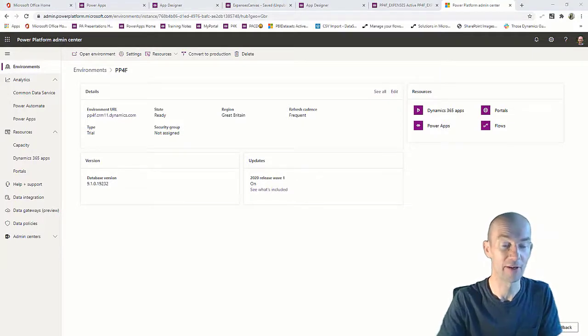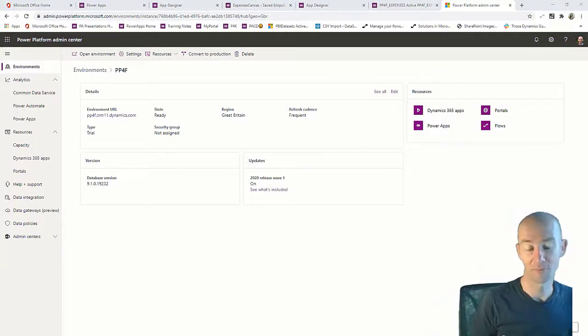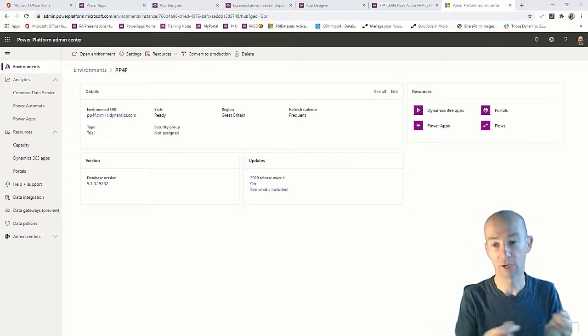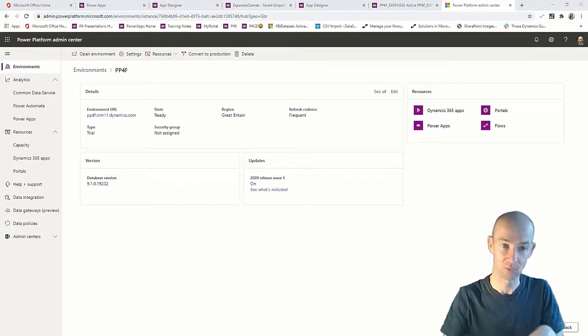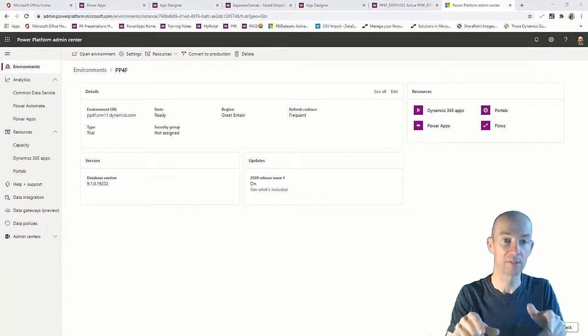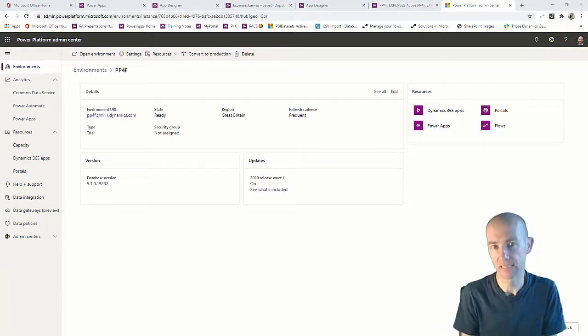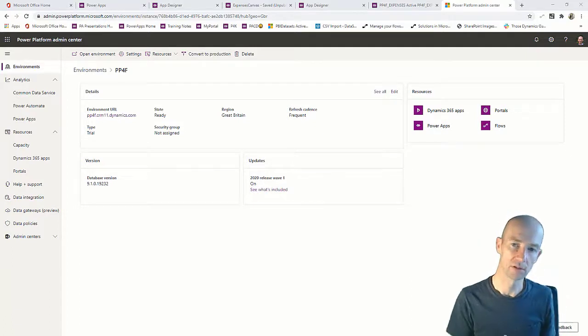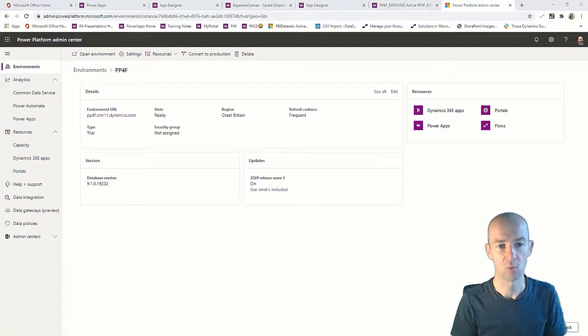Power BI is still firing up. So what we're going to do on Power BI, when Power BI does finally pop up, is go and get our data source. The data source will be a common data service data source, and then we will connect to that. So we will wait whilst that happens.